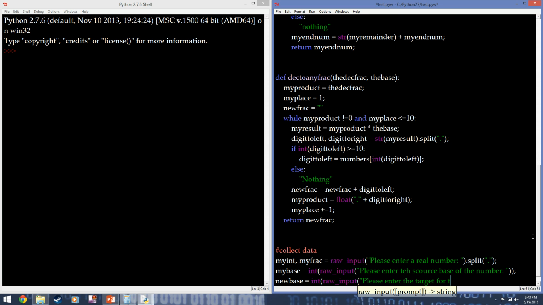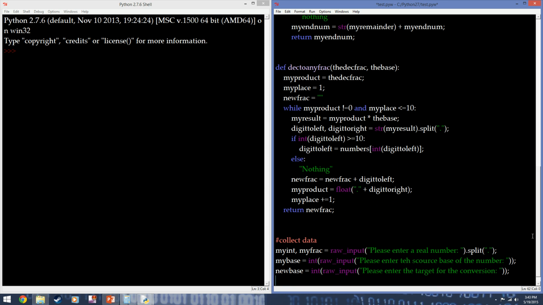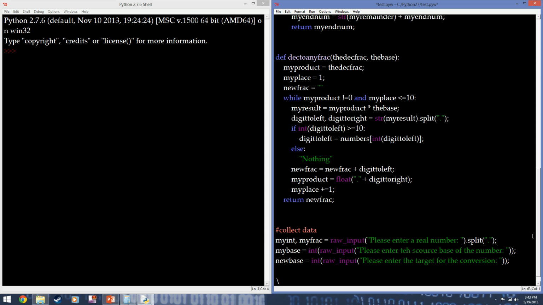Alright, that's nice. So we're going to collect 4 variables from them. We're going to ask them what number they want, and it's going to collect the integer and the fraction, the current base, and the target base. That's what we're going to get from them. Go ahead and save that.